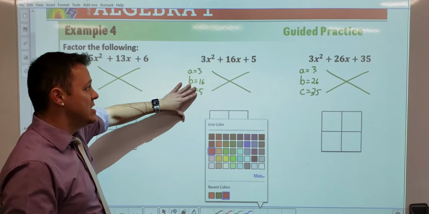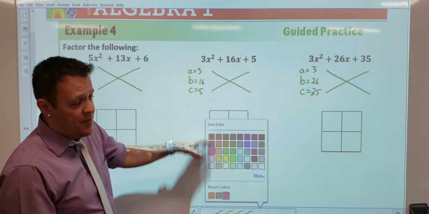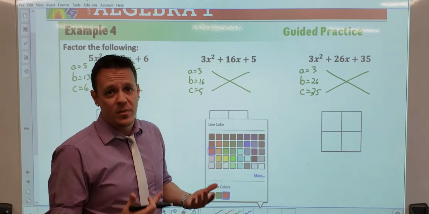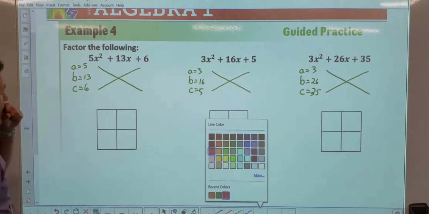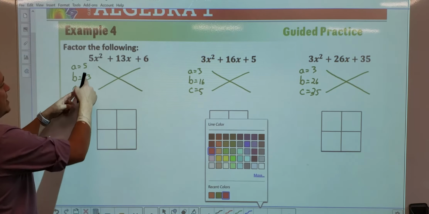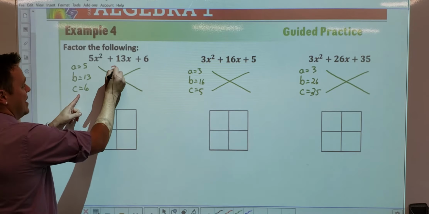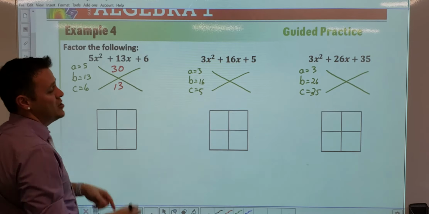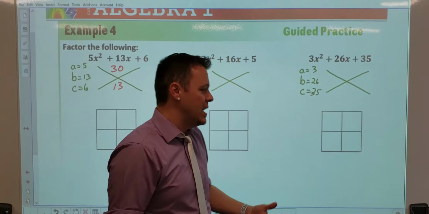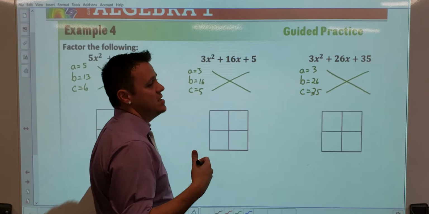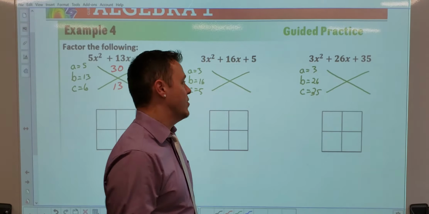I'd rather have you do this in pencil and fail and then redo it than not do it at all and wait for me to give you the answer, because that's not going to help you. If you're scared to do it in front of me at school, fine. Come home and do it. Go home and do it and fail. But try it, and the greatest successes you'll ever have will come from your failures.